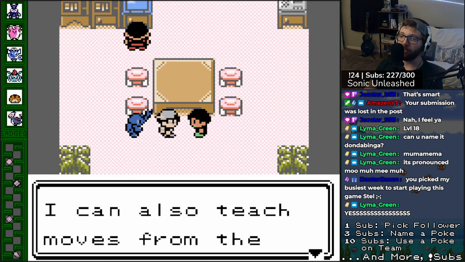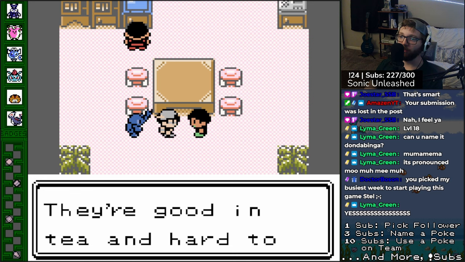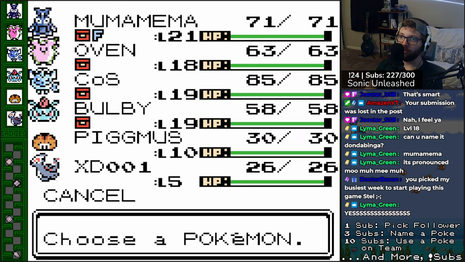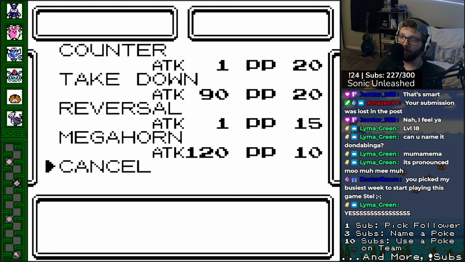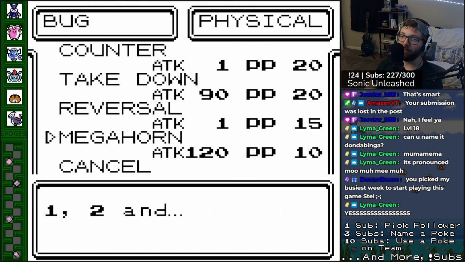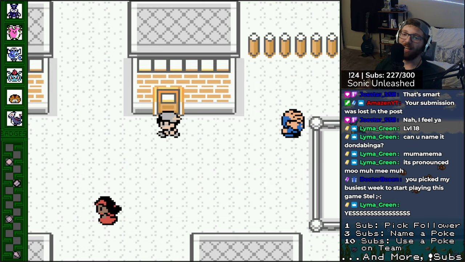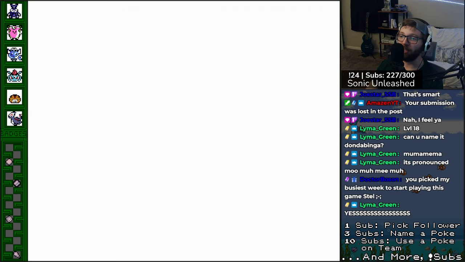Future Sight, if learn move in future, I can teach it early. Need a Silver Leaf. Being hard to find. Yes. Teach Mooma Mima. Let's learn Mega Horn. Instead of level 54, we're gonna have it forever. I need to look up which Pokemon hold the Silver Leaf. It's listed in the documentation, but it's somewhere in one of the change logs, and there's a lot of change logs for this game, so I'm gonna have to do some digging.